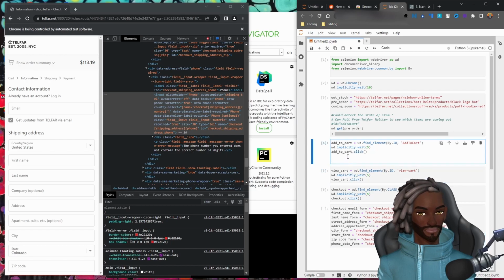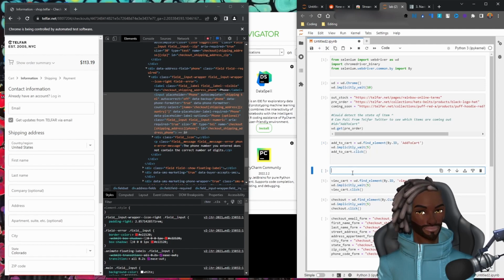Let's also make a function that gets the ID.